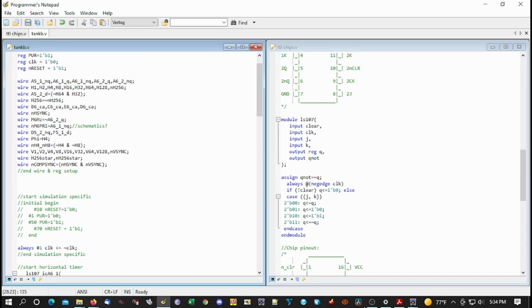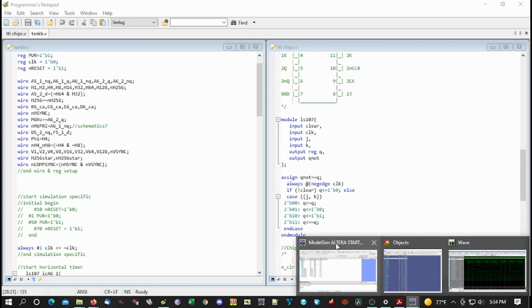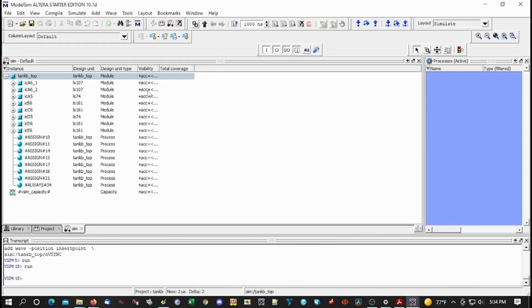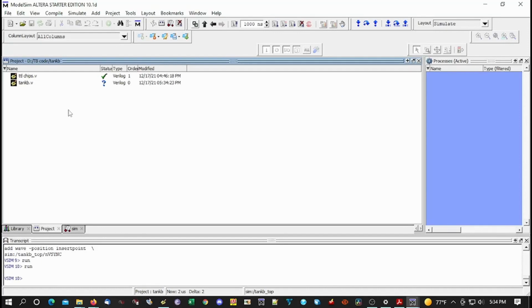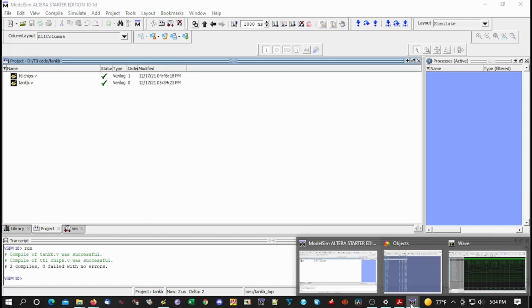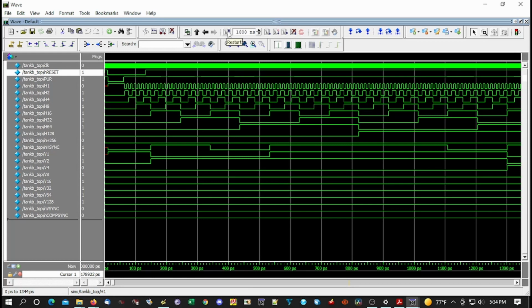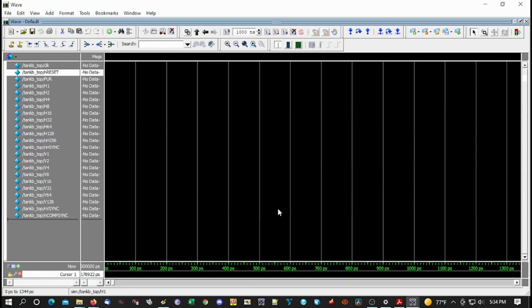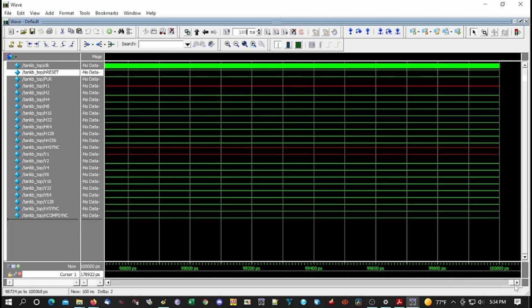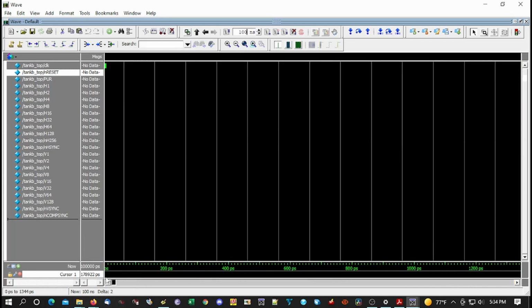We can save that. Need to go back into Modelsim, and we don't need to stop the simulation. We can just go to project, and we can recompile, compile all. That's saying that it had a question mark there before, that it was changed. That was all happy that everything's good there. Now what we can do is just go back to our simulation. We can say restart. Okay, and then let's take 1, 0 off there, and we can do that, and you can see it's not happy at all.